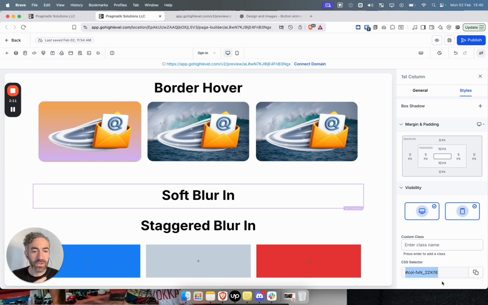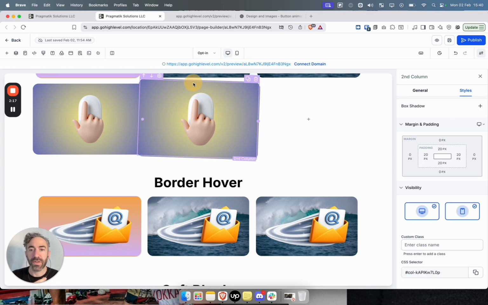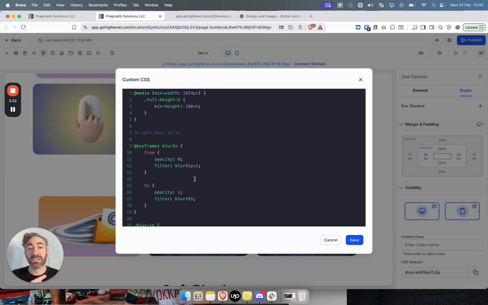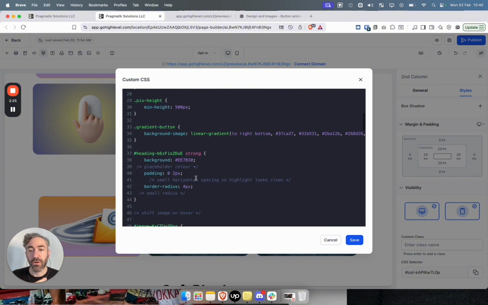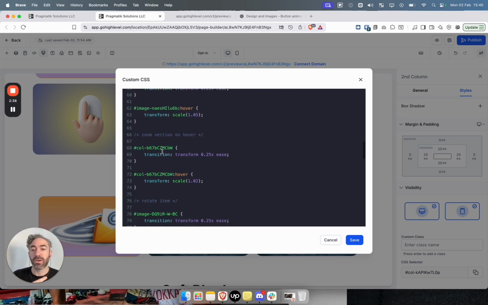So for example, CSS selector, I want to apply that to this image here. Okay, I've got that image, got the CSS selector, and when you eventually generate the custom CSS, which I'll show you, you're going to come in here and copy paste it in. And you can see here, I just named some of these snippets. And if you want some of these snippets, I have a link in the description that you can just grab a doc with these things. So you can see a shift image on hover, zoom image on hover, zoom section on hover. So you have these reusable snippets that you can just use over and over. And you can see here, if I was applying to a specific item, I just pop that in there and you're good to go.